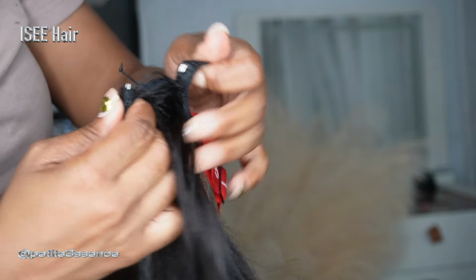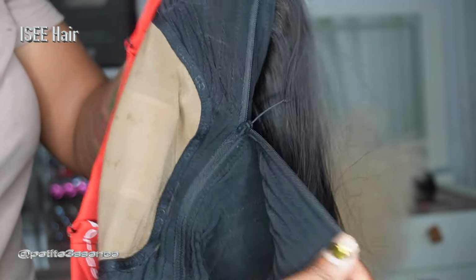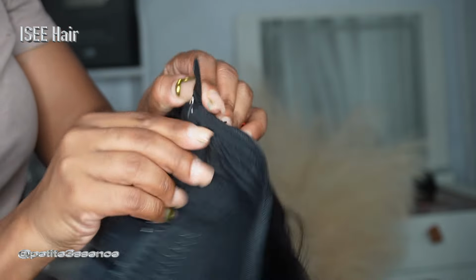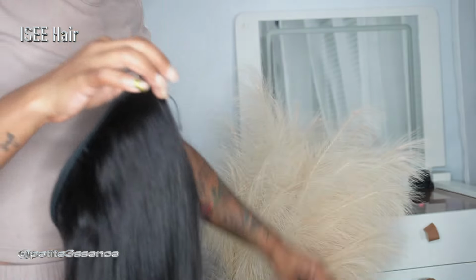And then I just went ahead and pulled it apart. And look at that. It's as easy as 1, 2, 3. You literally just hold either side and it slides down like butter. Yeah, and just like that, you've pulled your wig apart and it's ready for another closure or a frontal, whichever.